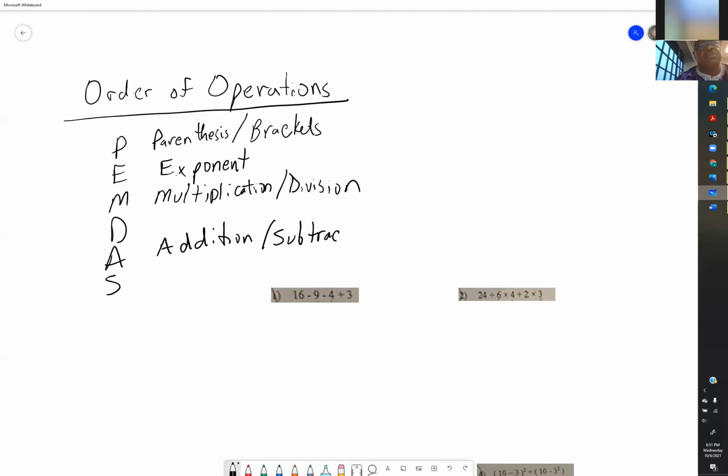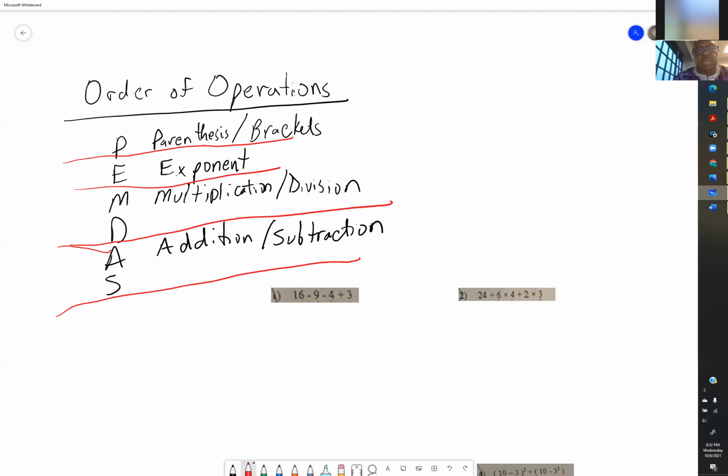Now, a mistake a lot of people make is they look at this as 6 different levels when it's actually just 4. I've been teaching for a long time, and I've seen that a lot. So there's 4 levels. This is the first level, parentheses, brackets. Second level, exponents. Third level is multiplication, division. And the fourth level is addition, subtraction. So how it really should look is like this. P, E, multiplication, division, addition, subtraction.